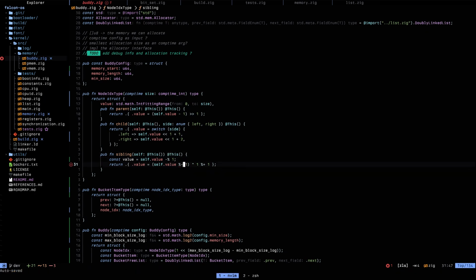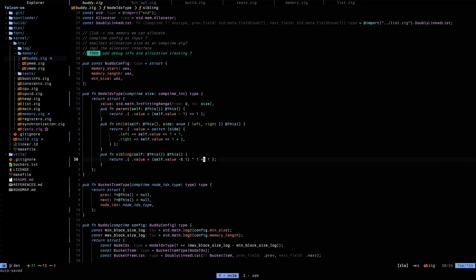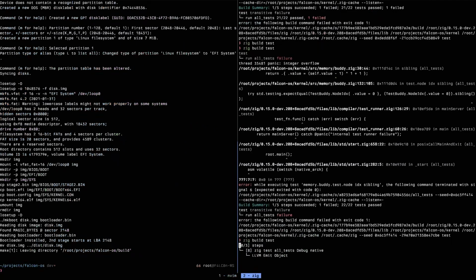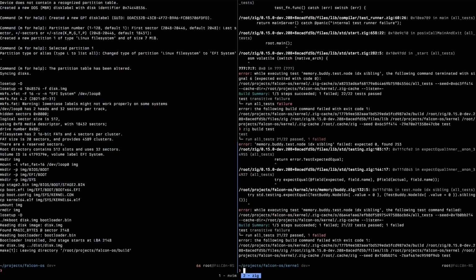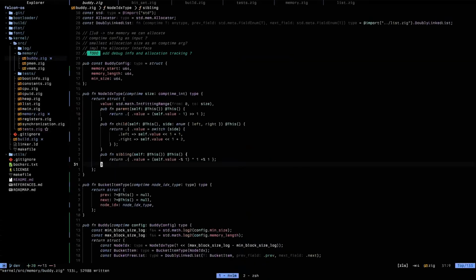Right. Maybe if we do it the correct way around, it works. Right, so now we can get rid of that. Let's check if this works. So what do we have here? Expected 0 but found 253. Okay, so this does not work with 0, so I'd rather have it crash.